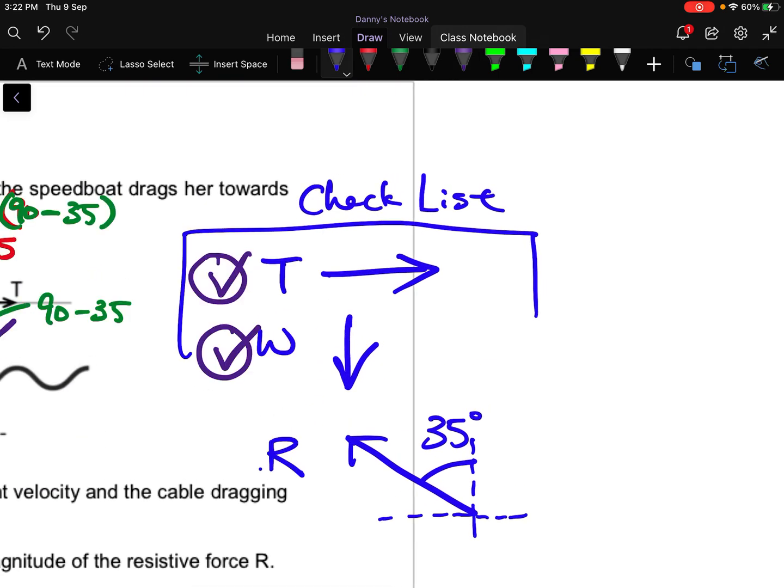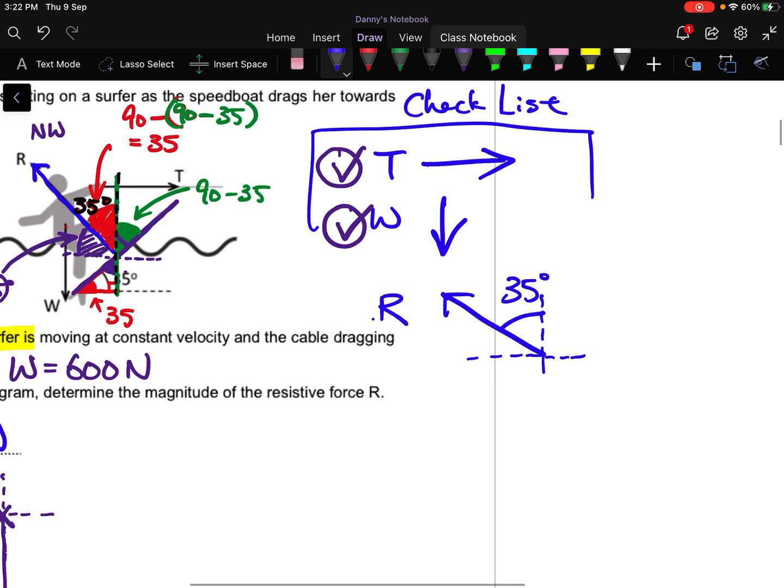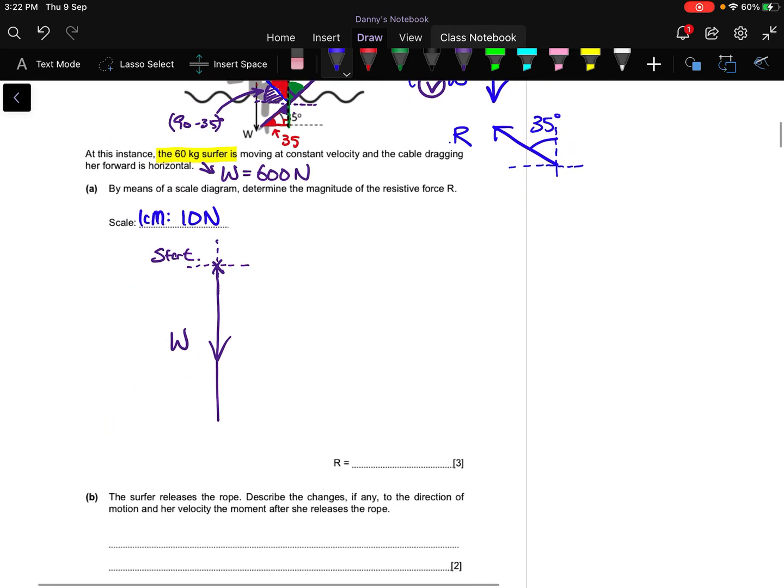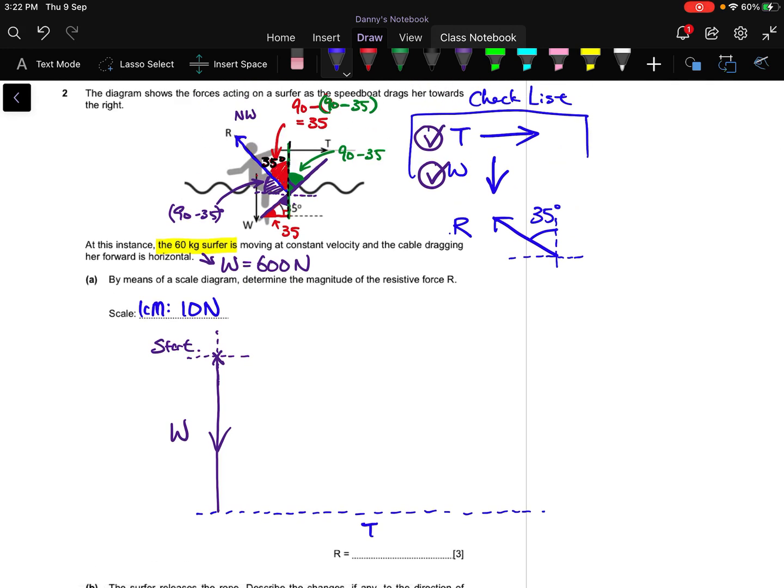But for this T, I do not know its length. I do not know its magnitude. I only know that it goes to the right. So for me, what I will do is, okay, now it goes to the right infinitely. I don't know when to stop, so I just draw until here. If I find that now I'm stuck and I do not know how to proceed already, then I move on to the next question.